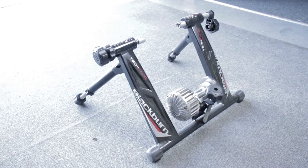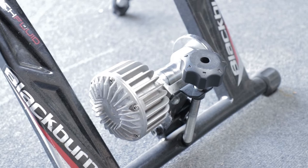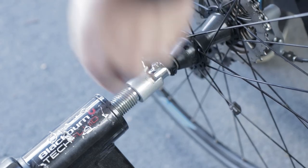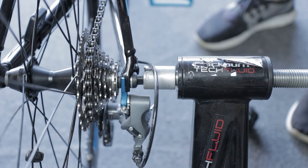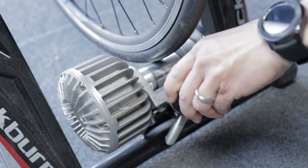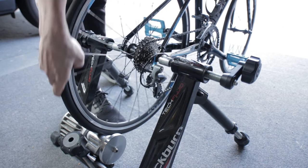Now that we've talked about the environment and where we ride, let's talk about the differences between a stationary trainer and a set of rollers. This is your basic stationary-made trainer. They also make fluid trainers, which will give you a much smoother feel. These adjustment points lock your bike into place and keep it upright. Make sure your skewers are securely fit and tightened down to prevent slipping out while on the bike. When you tighten here, be careful not to pinch the derailleur cable or the derailleur itself, which would cause damage. Line your wheel center with the roller and adjust till you make solid contact with the tire. You don't want the tire to have any slip, so jerk the wheel back and forth a little bit just to check. If you do feel any slipping, then adjust as needed.